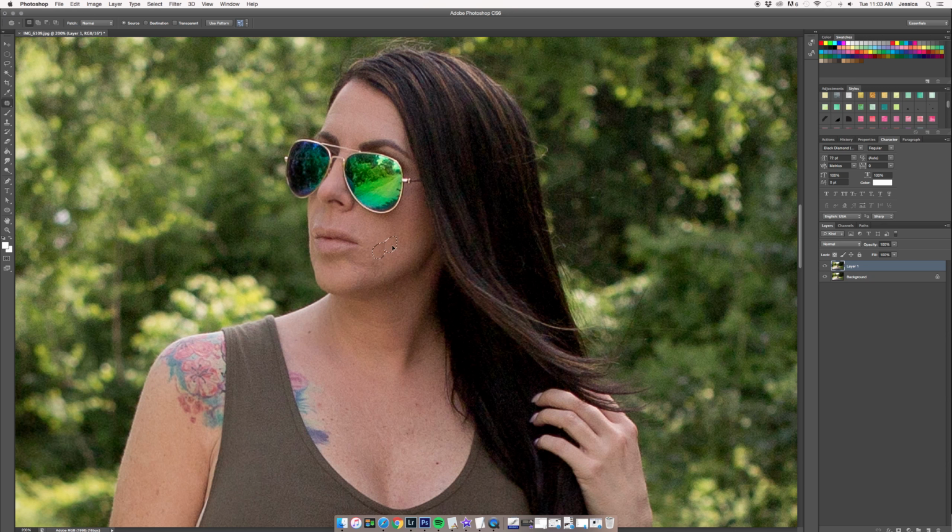And I'm basically just circling around areas I want to get rid of and then bringing them into an area that looks fine. I have a little bit of acne scarring here that tends to just look dark in photos, so I like to get rid of that.